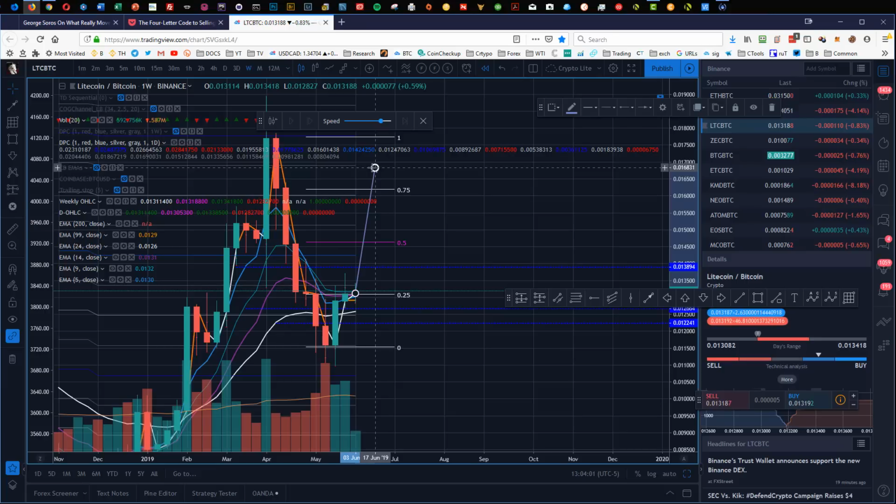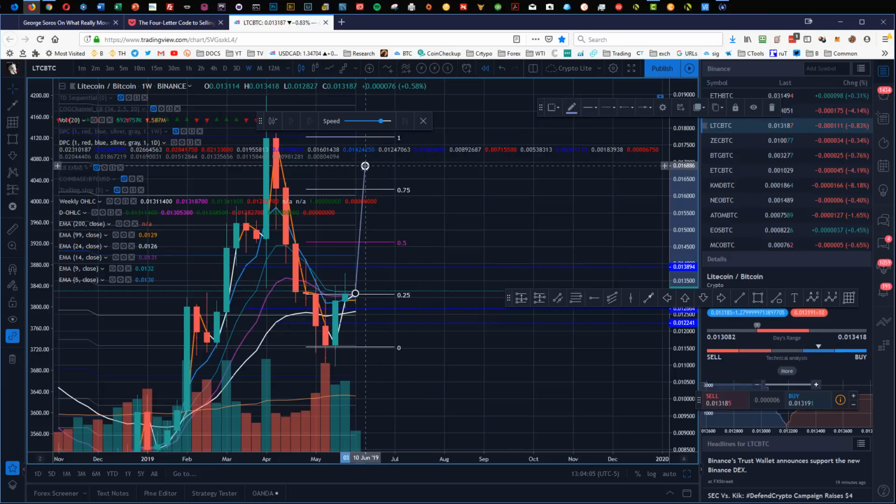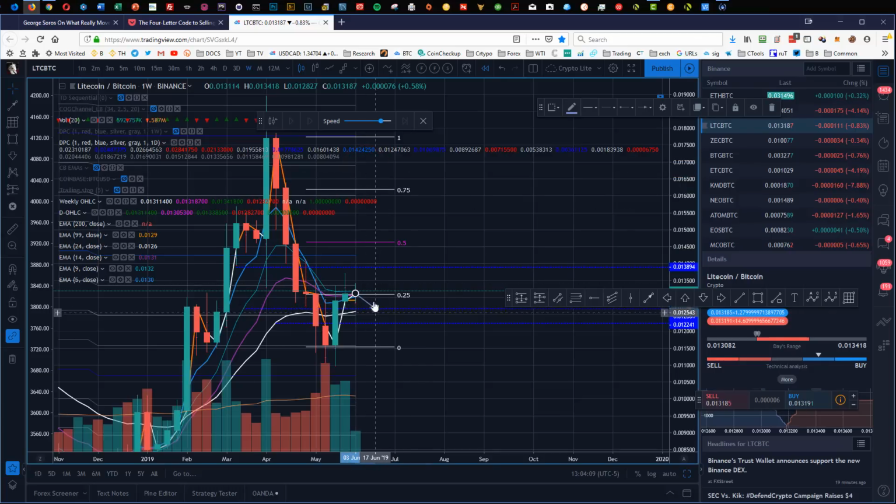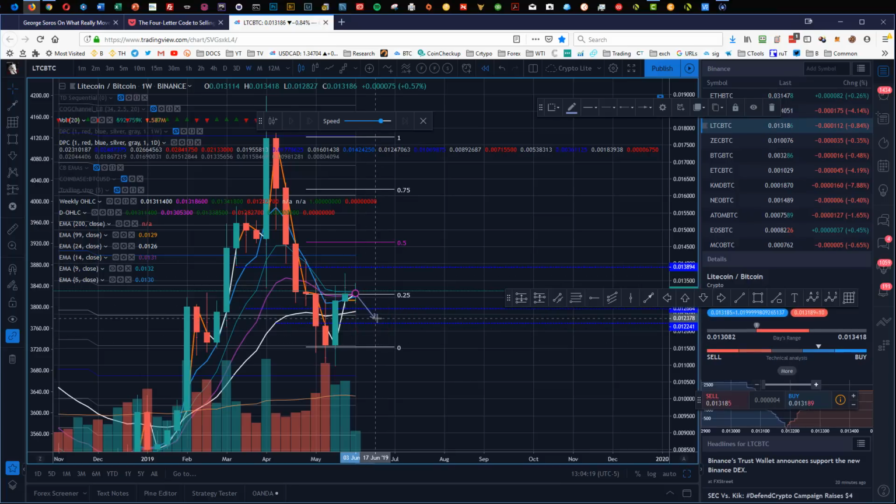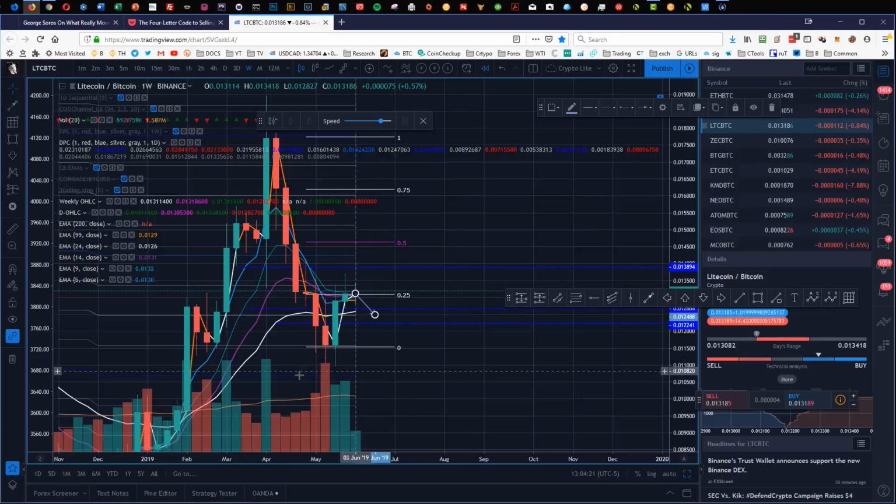You might want to keep some in to see if it's going to go beyond this double top, but that'd be your final target. The other option is that you wait for a pullback, and then this is your first point of pullback entry. This is your second point of pullback entry. Both of these levels have to hold. A less aggressive way of doing that, if you want to cut the middle, is in the middle here, if it does look like it's going to pull back, and that happens to be the middle of a value range.